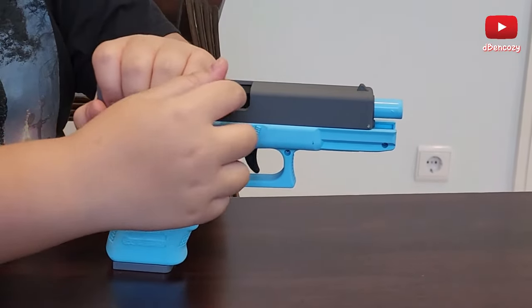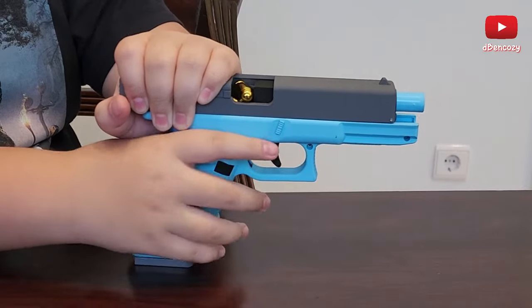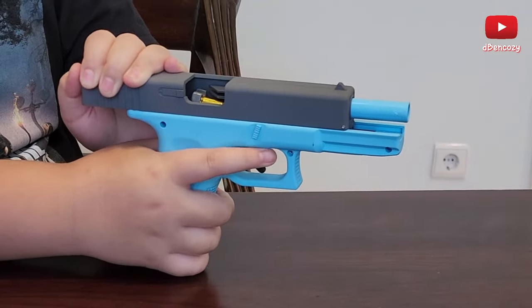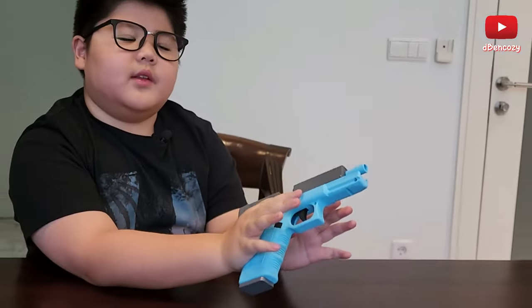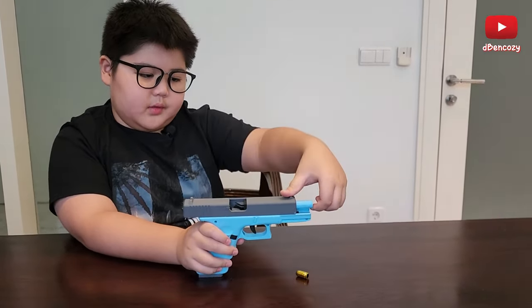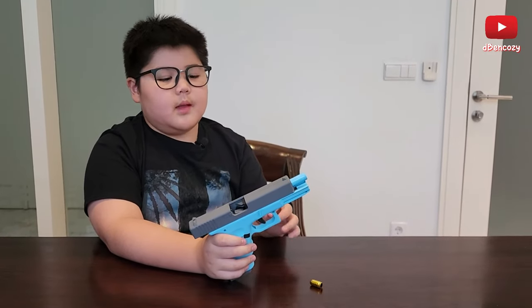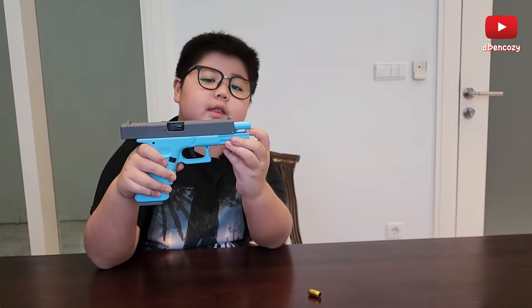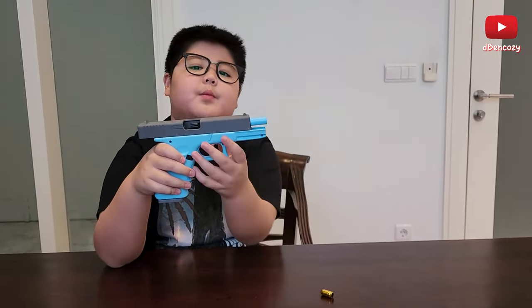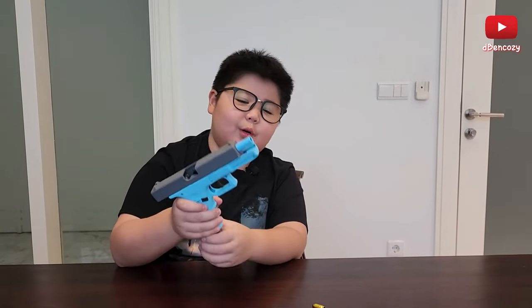When you pull the trigger, the slide is pulled backwards, the magazine is pushed downwards, and this plastic part pushes the shell outwards. Also, a small detail that almost no one knows unless they're a real gun fan: if you run out of ammo, the barrel here points upward a bit. That detail is pretty important. It may not look noticeable but it's actually pointing upwards just a bit — not as much as the real life version, but still another realistic feature.